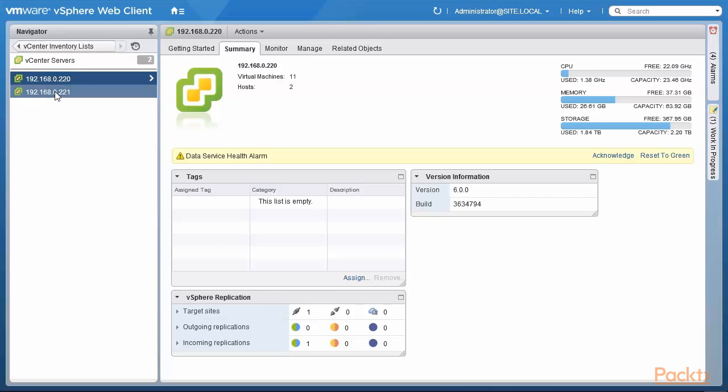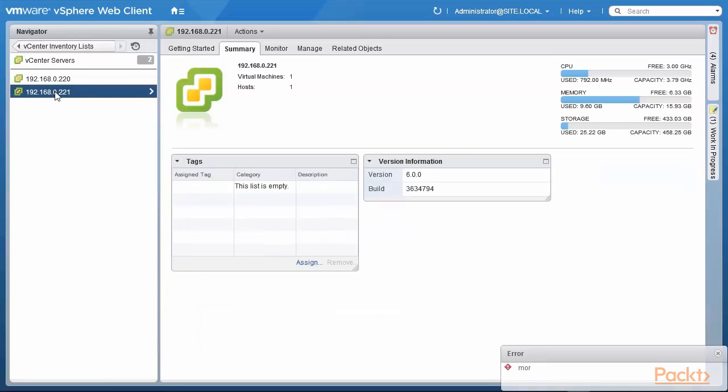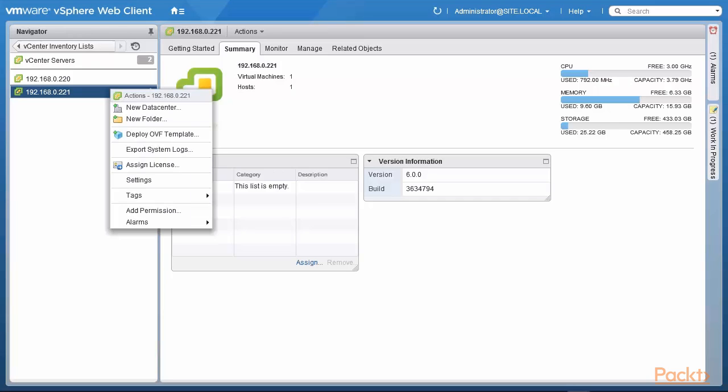However, when I click on the vCenter server for one of the other branches, when I look at the summary, I actually do not get anything for vSphere replications, which means that there is no vSphere replication appliance running here. So let's go through the process of deploying this OVF. Now, there are times in between in a deployment when it just chugs away, and what I'll do is I'll pause the recording at those times.